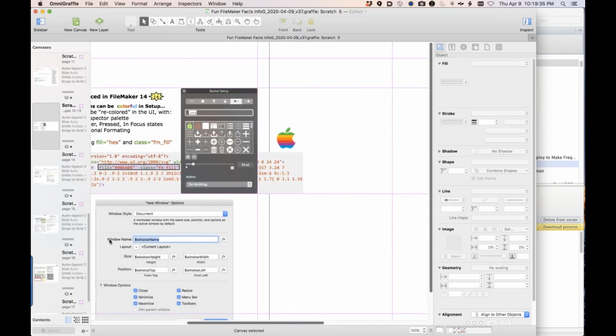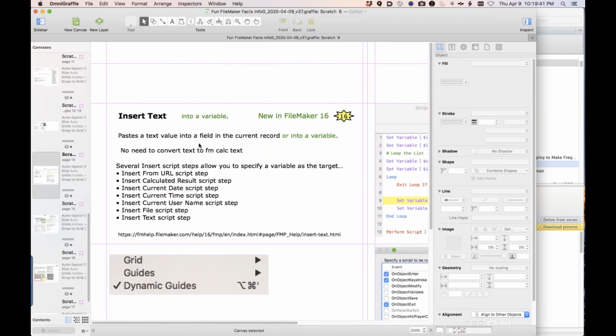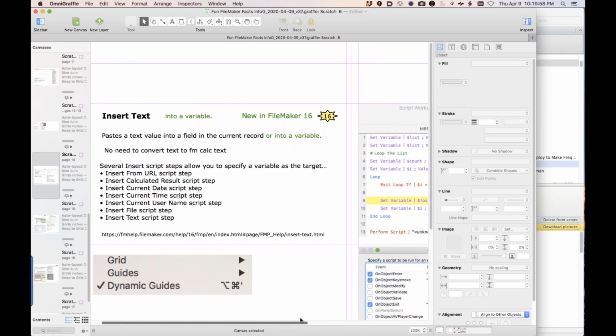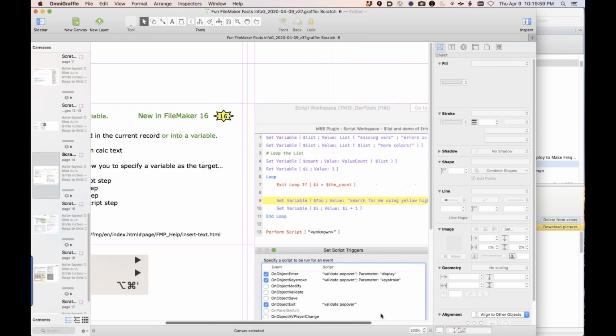I thought I'd do something about window, new window. I didn't have much more than, hey, one day I should do something on that. Insert text was going to get a shout out for the fact that inserting text into a variable is, A, cool, and B, apparently faster, according to Mr. Watson, who I think might have broken the news on that. So that deserved a bit of a shout out at some point, or at least that's a candidate for a shout out.